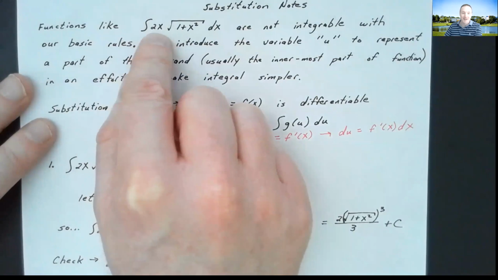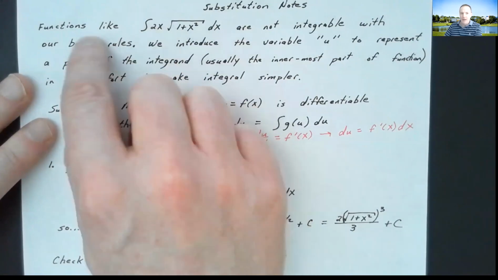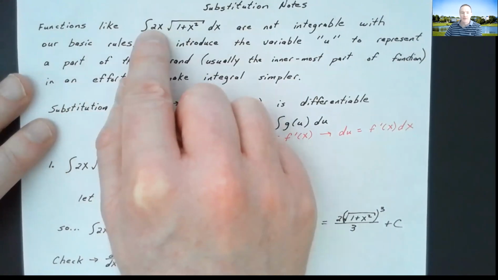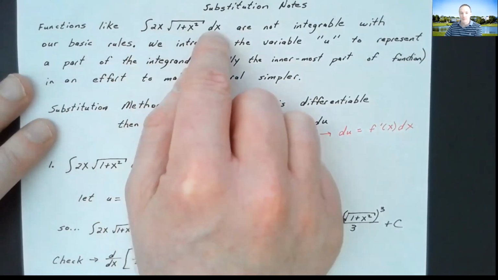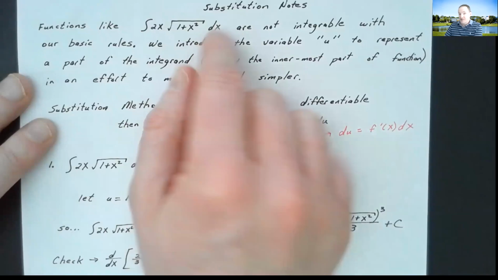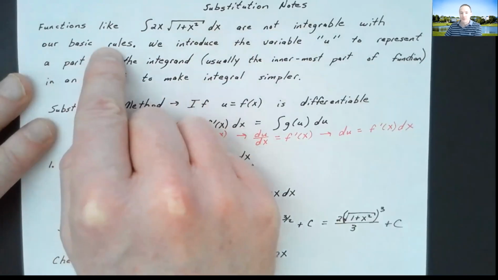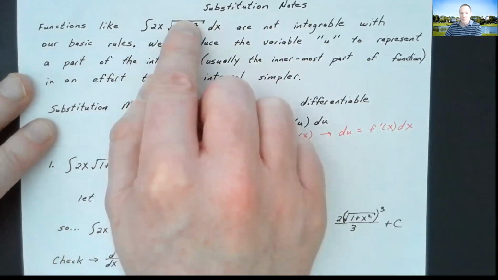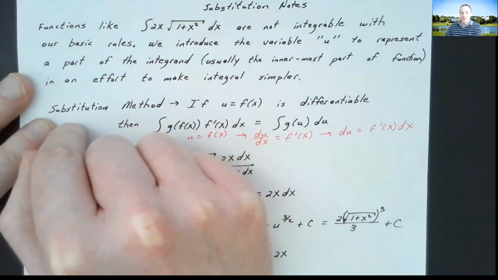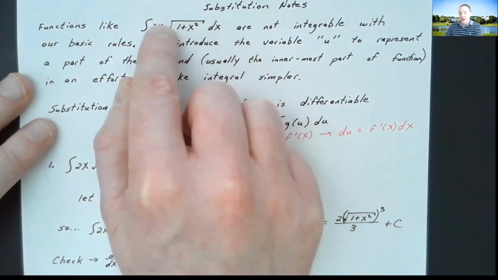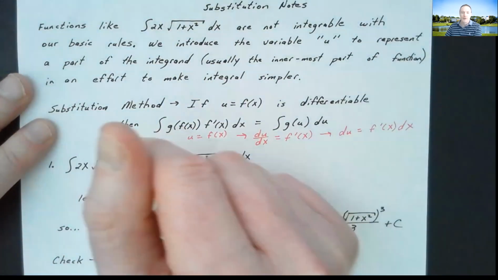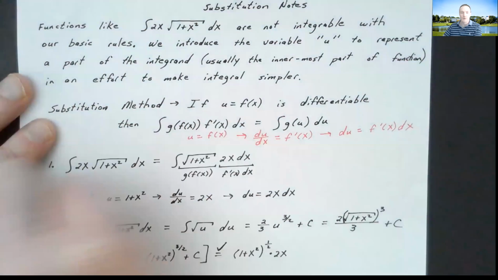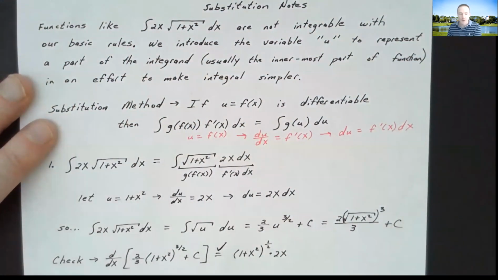with our basic techniques of integration, we haven't been able to integrate something like the integral of 2x times the square root of 1 plus x squared with respect to x. Because it's not integrable with our basic rules. We have no way to distribute that x into that square root in a manner where we could use the product rule after that, because we'd still have a group to a power even if we were able to say that that was the square root of 4x squared and distribute it through.